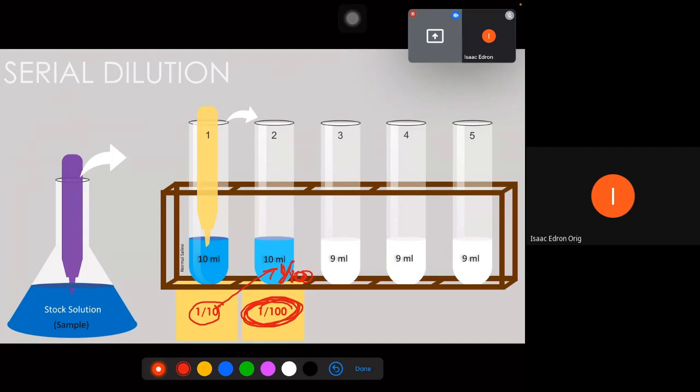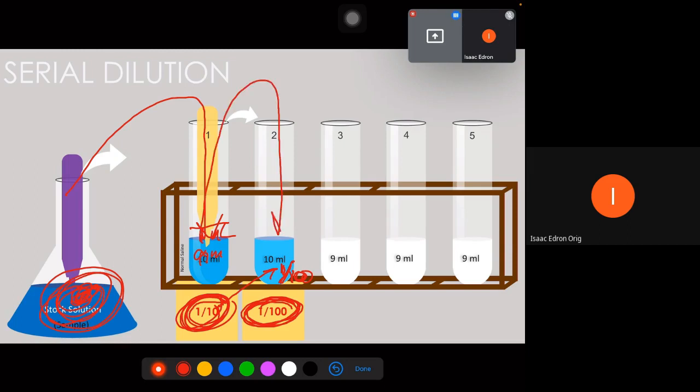So gets niyo siya, kasi 'di ba, from dito ito yung pinaka-concentrated na solution, which is yan yung pure solution. Then paglagay mo dito yung 1 ml ng pure solution into 9 ml of the aliquote, 1 over 10 na ang kanyang dilution. Tapos since 1 over 10 na ito, tapos ilalagay mo pa siya dito, yung 1 over 10, madilute pa siya further. Diba? Kasi diluted na yung kinuha natin. Hindi na tayo kumuha galing sa first stock solution na pinaka-concentrated.